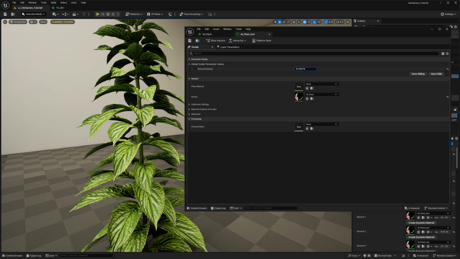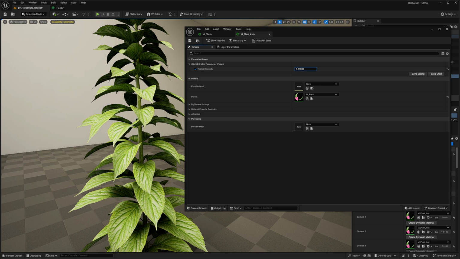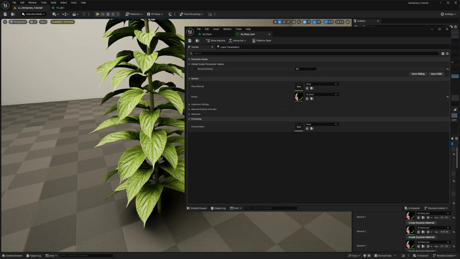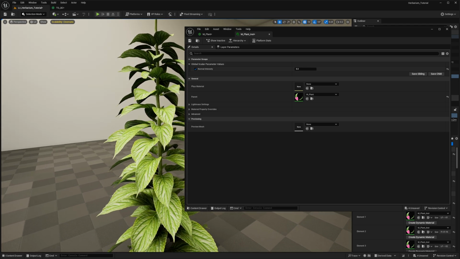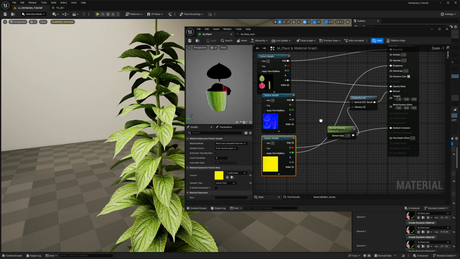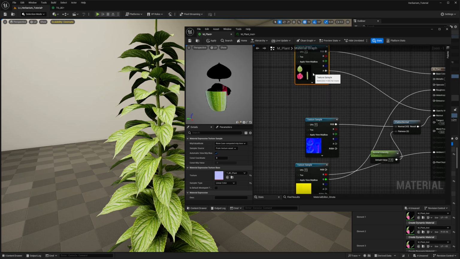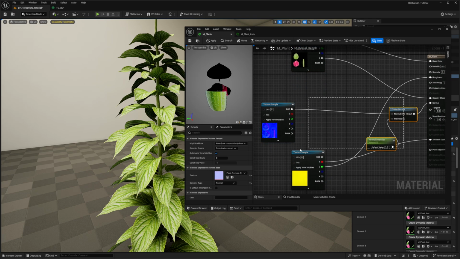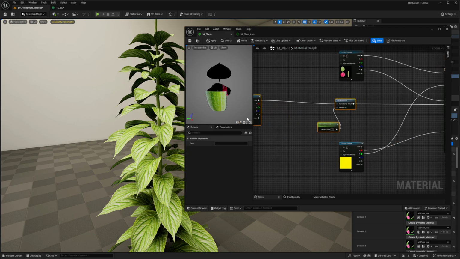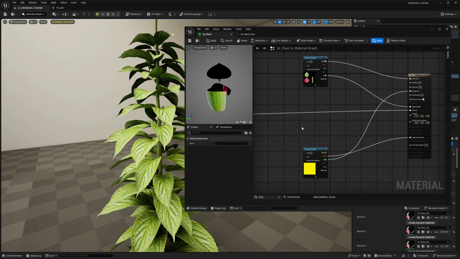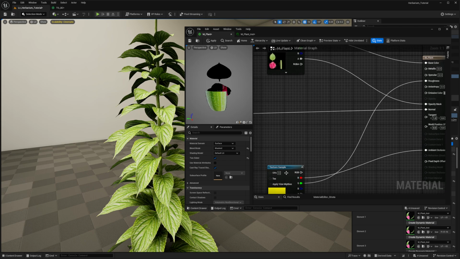And obviously with the control of this, we can increase or decrease our normal, which is giving us far better results now than before, and it's making our plant look a lot more detailed. Okay, now continuing on with the material setup. So in terms of the control over roughness and base color and things like that, we do want to set up some extra nodes. I'm just going to put a normal away because we don't want that anymore.